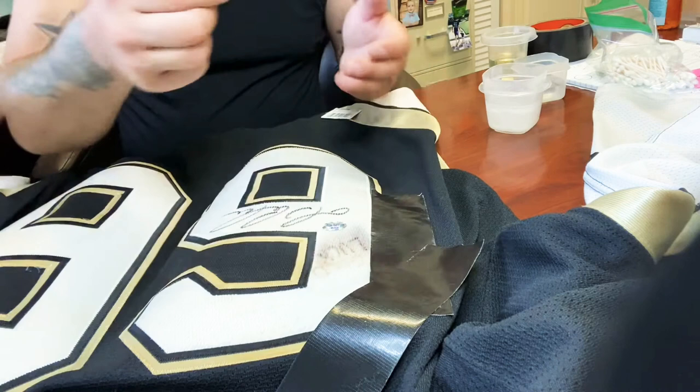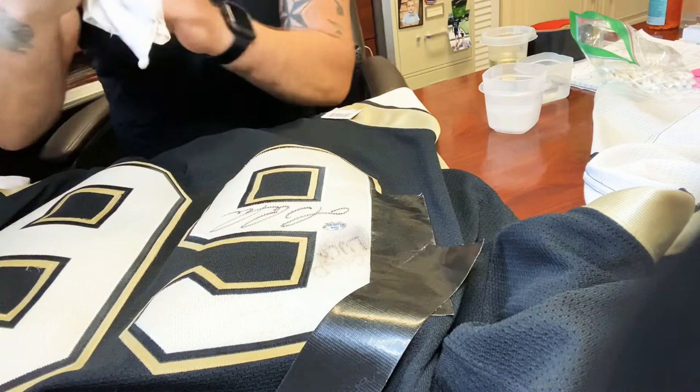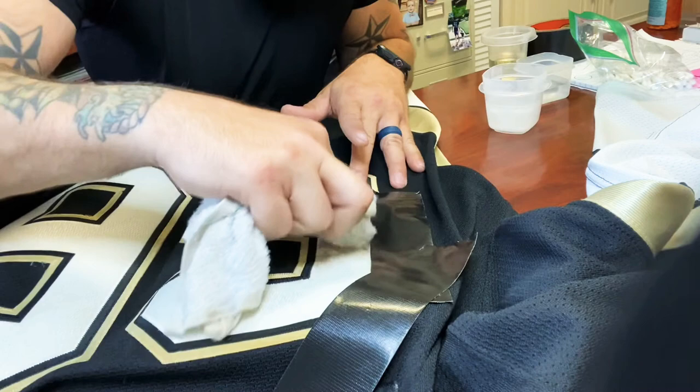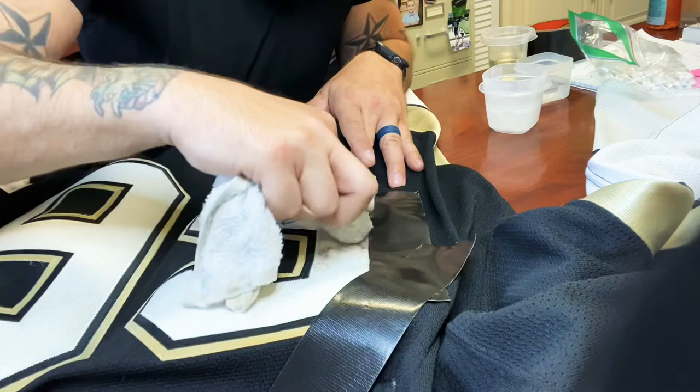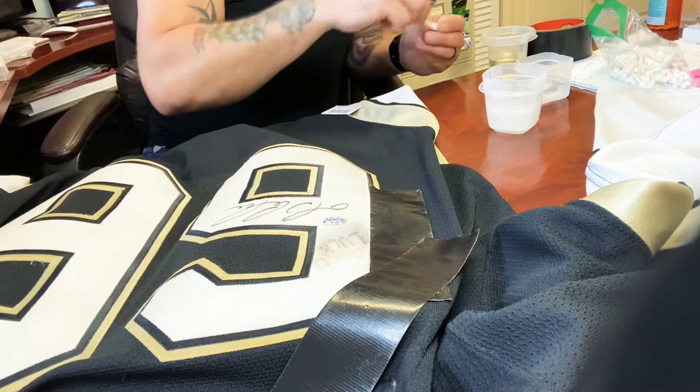Okay, so now that we've done that, we're gonna switch over to bleach. Let me go ahead and wipe that down with a rag and just see where we end up. I always want to come back through, guys, with a rag and wipe that up, that way you don't leave any extra residue. Now, unfortunately, it looks like the word luck is going to be a little bit more difficult to lift off the jersey than the word good. So let's see how it goes.